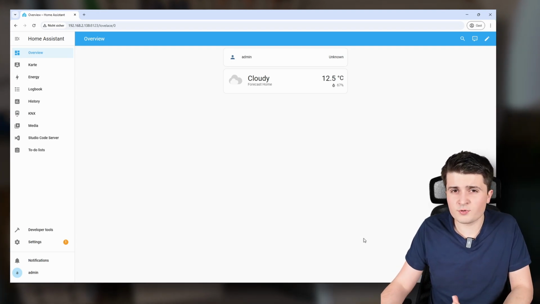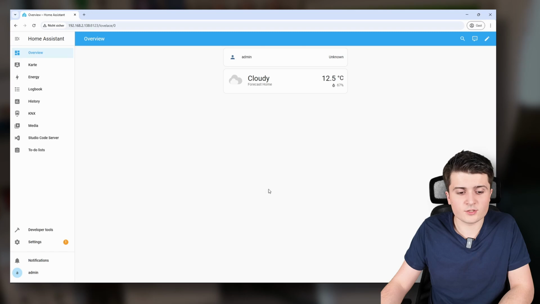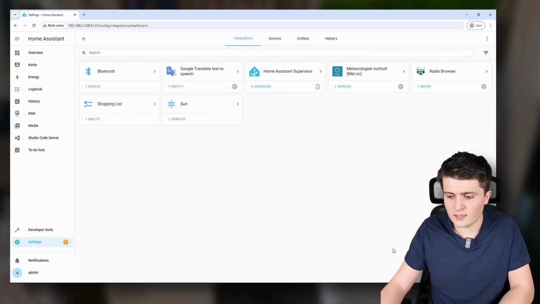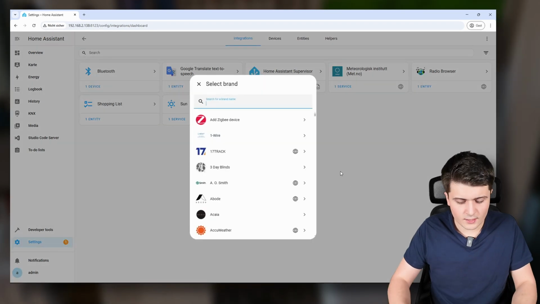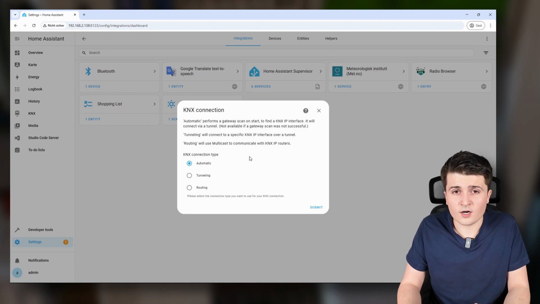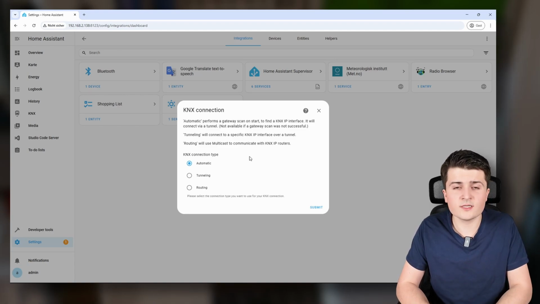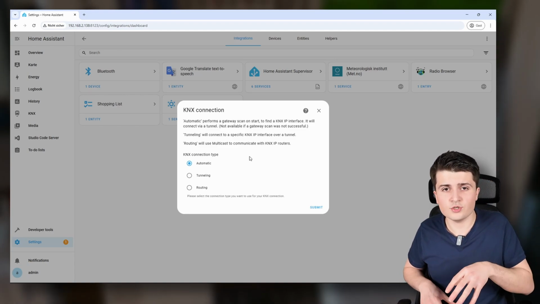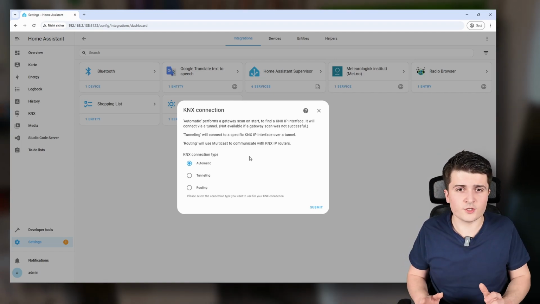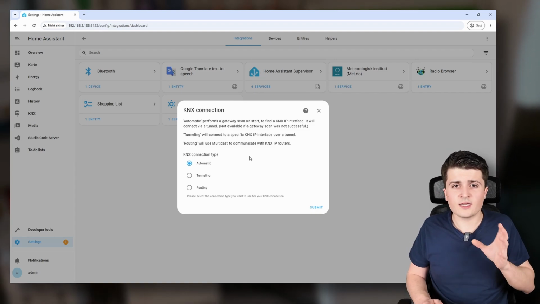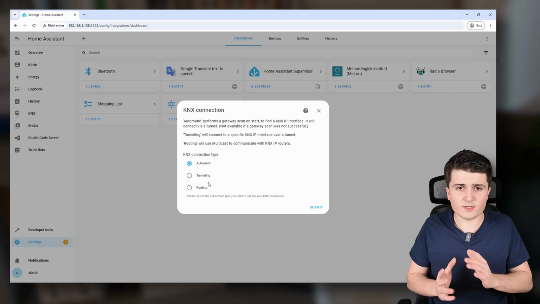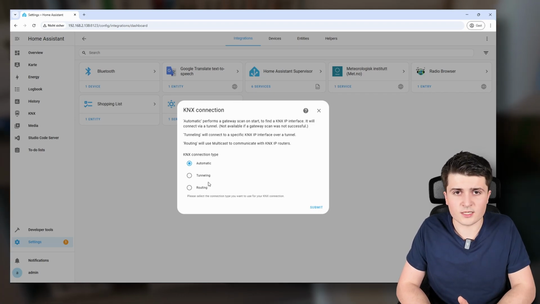And therefore, that's pretty straightforward to set KNX up in Home Assistant. You simply go to Settings, Devices and Services, click on Add Integration down below, and here we can simply search for KNX. And now the only thing that the integration needs to know is how it should connect to KNX. Now for the beginning, the automatic connection type is fully sufficient. However, if you use, for example, KNX Secure or Data Secure, then you would have to set it up manually. But for now, let us use the automatic connection type.